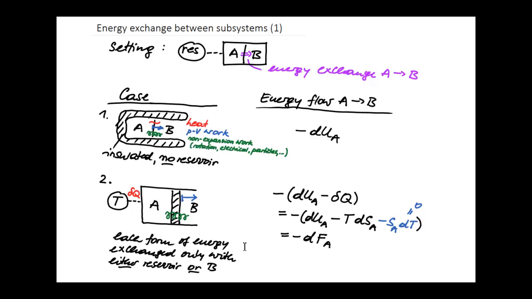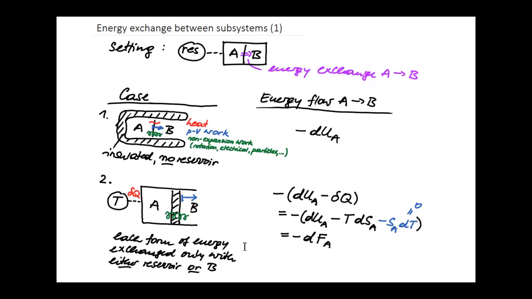And then you wonder, what is the amount of energy transferred from A to B? This is, again, minus the change of internal energy of A, but corrected by the amount of heat received from the reservoir. So rather than dU, you have to consider dU minus the amount of heat received from the heat bath, from the reservoir, which is TdS. We are assuming throughout that these processes are quasi-static, so we can always consider A to be in equilibrium, and the reservoirs are in equilibrium anyway. So the amount of heat received from the reservoir is TdS of system A.